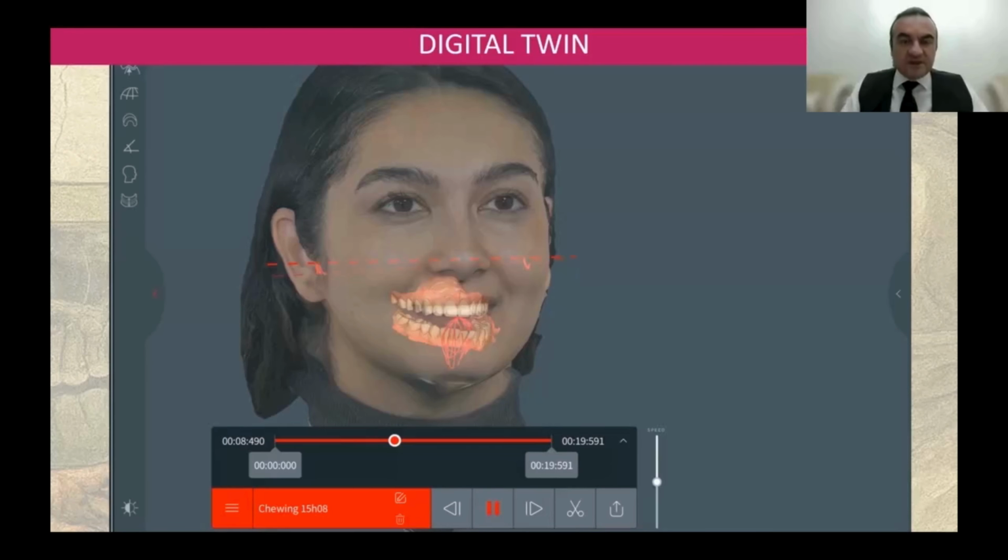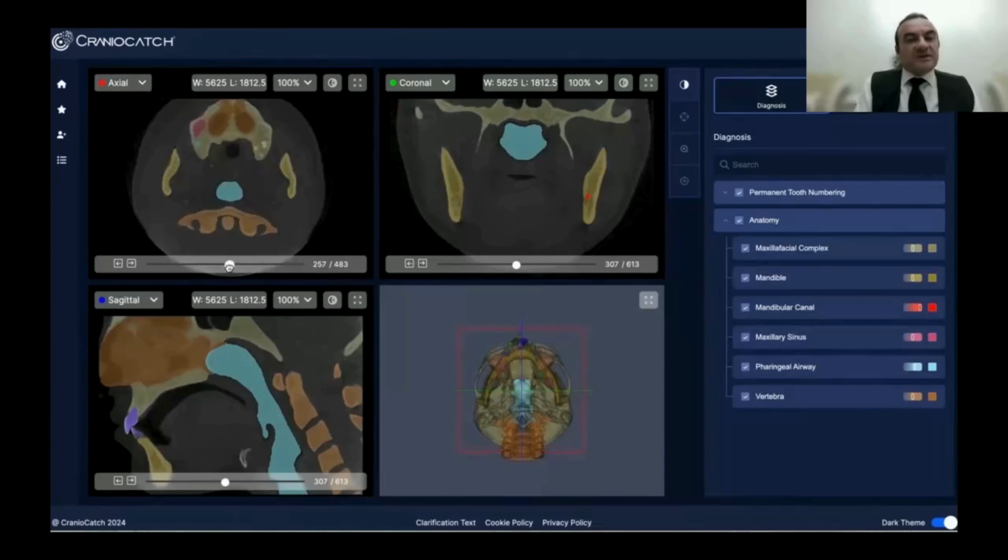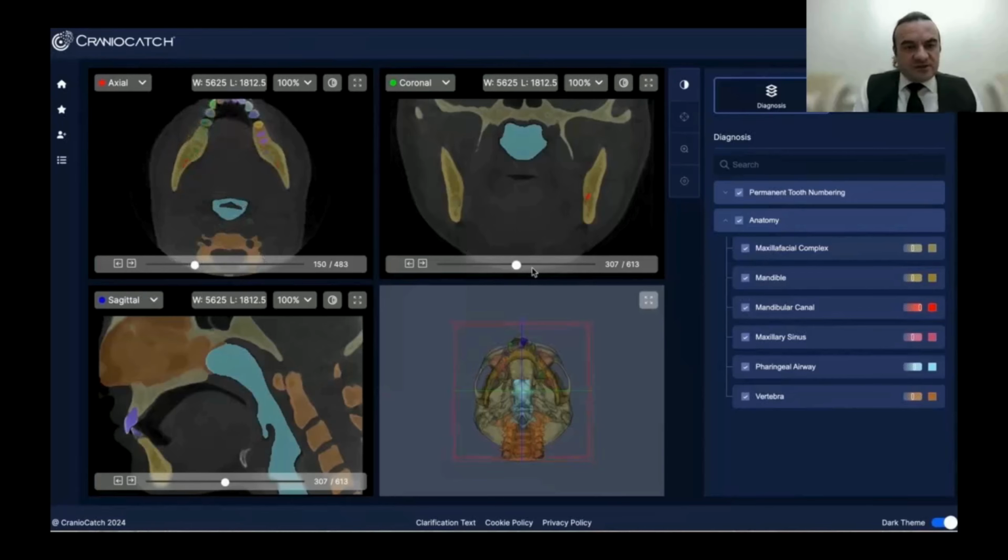Once you have this digital twin, you can play around with everything in terms of restoration, in terms of surgery and so on. So pretty much the future is going to be to create this digital twin, and even before making any kind of treatment, the AI decision support systems will help us to design and also to predict the treatment modalities. Let me show you the segmentations of the 3D imaging modalities.